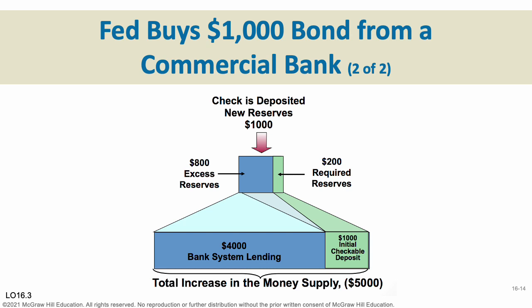The reserve ratio here is 20%. They have to keep $200 of it in reserves. The $800 can turn into loans, and we get $4,000 worth of new loans and a $1,000 checkable deposit. In the previous one, I believe we weren't actually taking into account reserve ratios. This one we are. So remember, it is subject to your money multiplier. You get that excess lending from your original deposit. So by doing open market operations, the Fed has the power to greatly influence the economy. They can greatly expand or curtail the amount of loans present by buying and selling government securities.